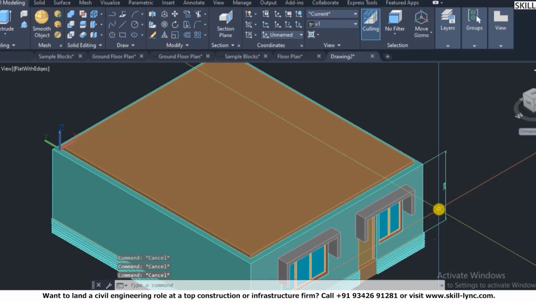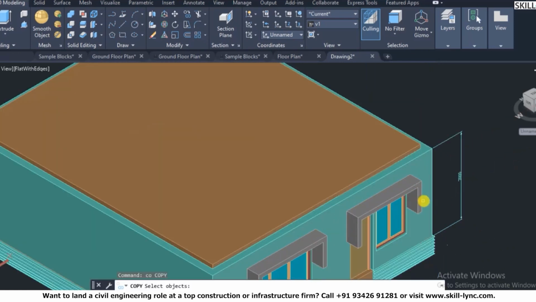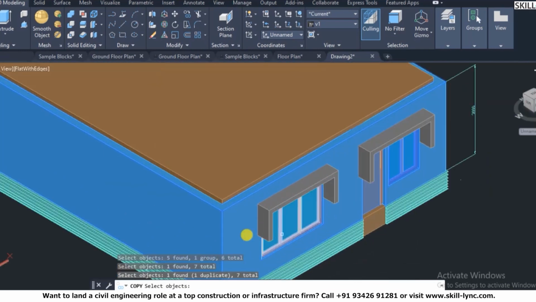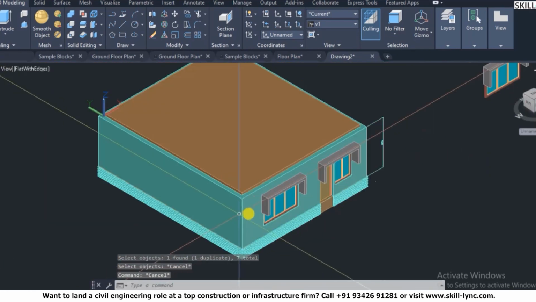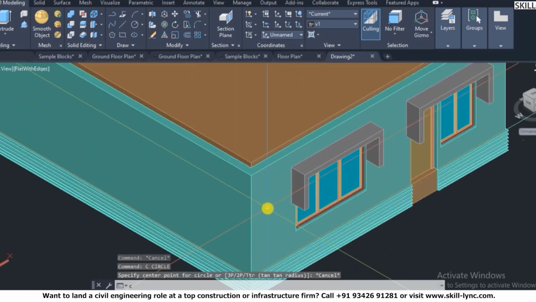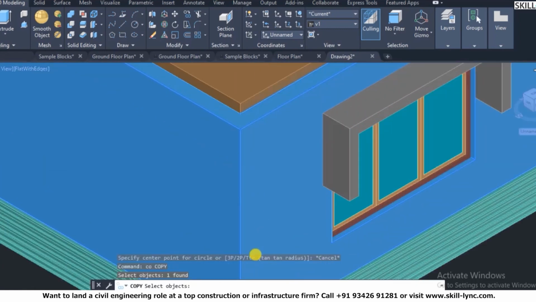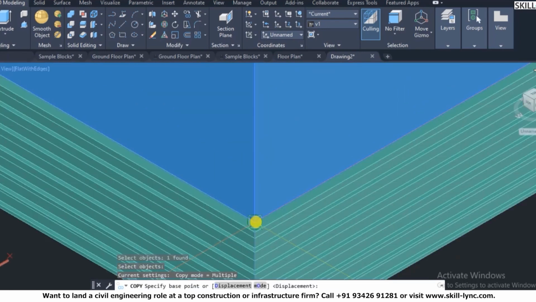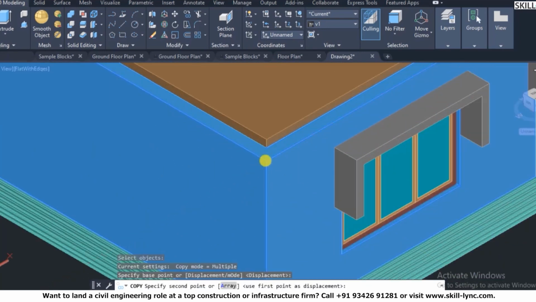minus 150, let's say, or 150 I can give, and then I will copy the entire element. What I'm going to copy is the wall from this point to this point.